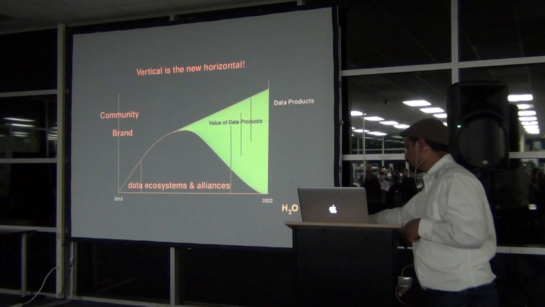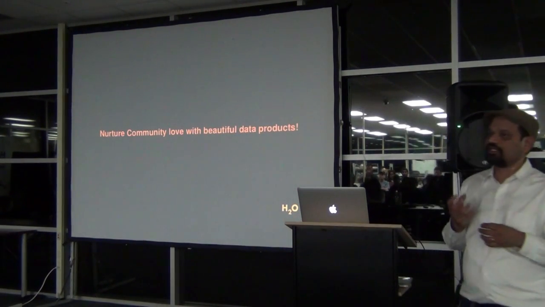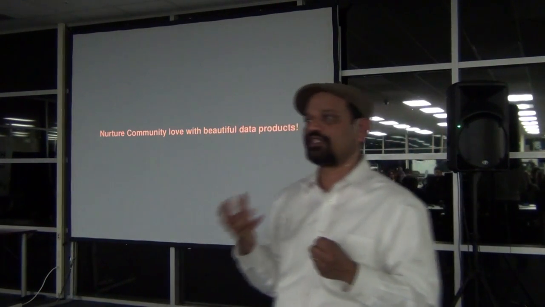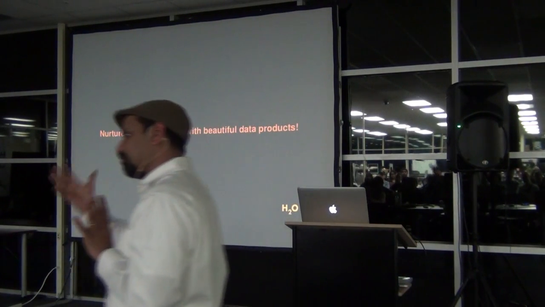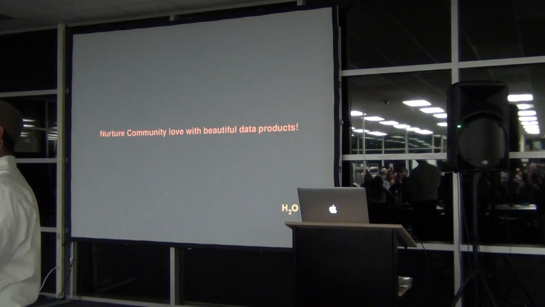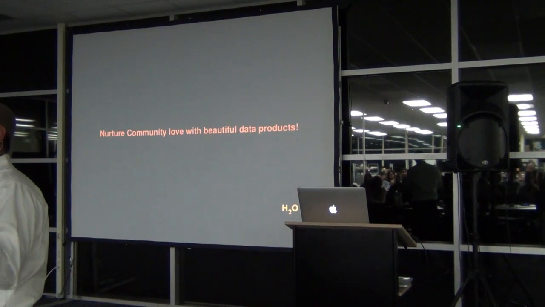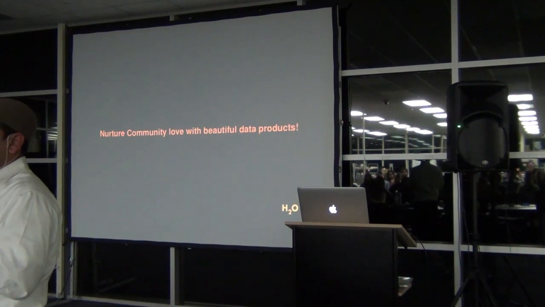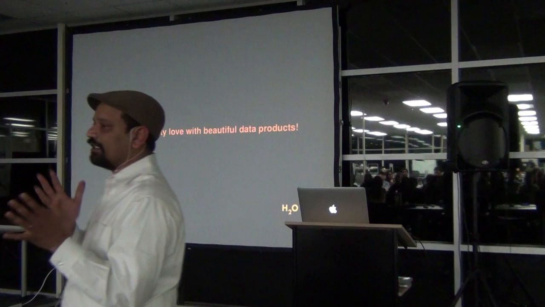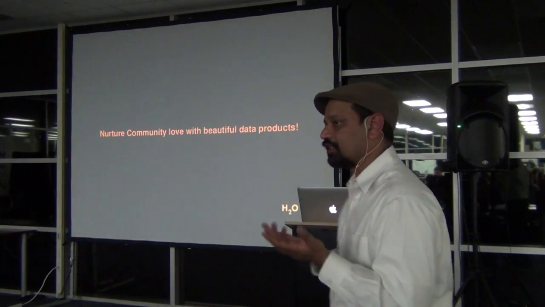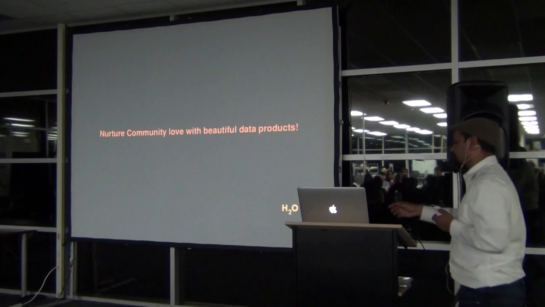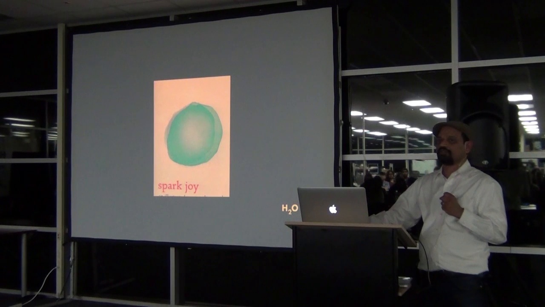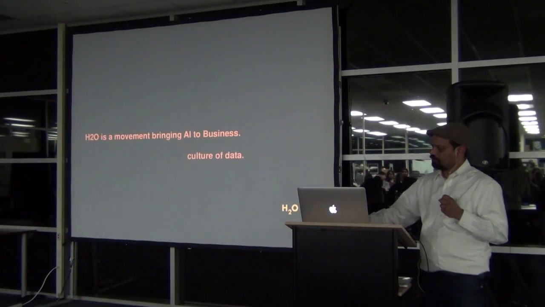And you saw some of that today, the D3 edition of it. You're trying to build real love from the community with beautiful products, right? So you want to thrill them. And so you saw D3, the backbone of the Lambda architecture to deploy it at scale. But really, the real story that goes to the boards of the world, or the people who make choices, is visualization. So it's a combination of both intelligence and beauty that you want to give to your customers. And that's what a beautiful data product really stands for, right? And you want to spark joy as well. So if you're building a consumer app, think about how you really build some really cool stuff.